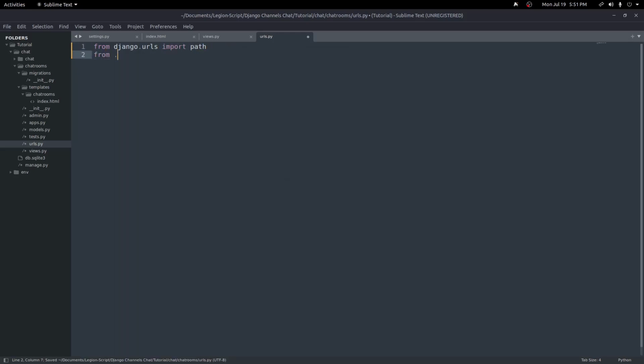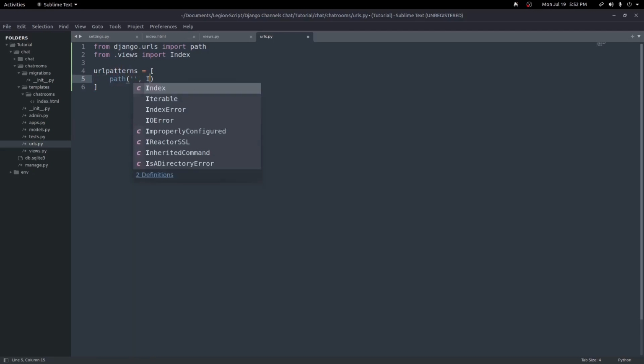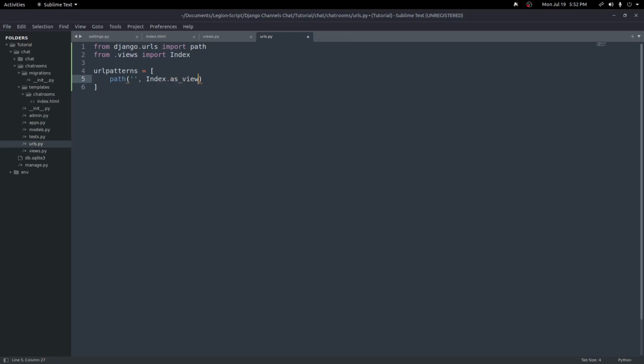And then we'll also do from .views import index. urlpatterns equals a list, and inside the list we'll create a path, pass an empty string, and do index.as_view and give it a name equaling index. Go ahead and save that, and then we'll update our root URLs.